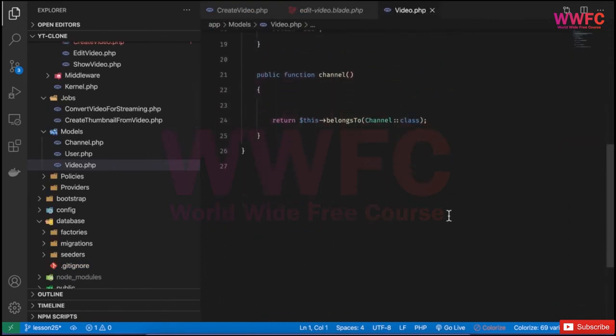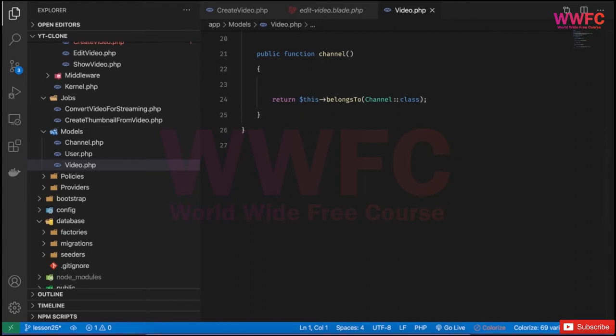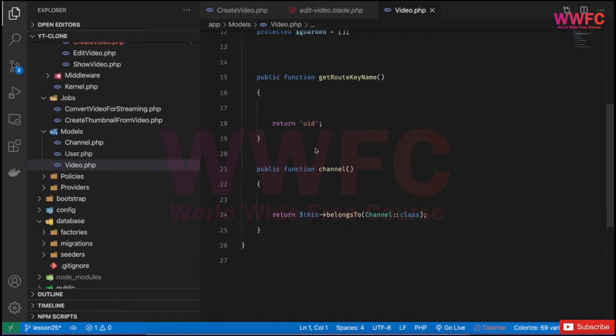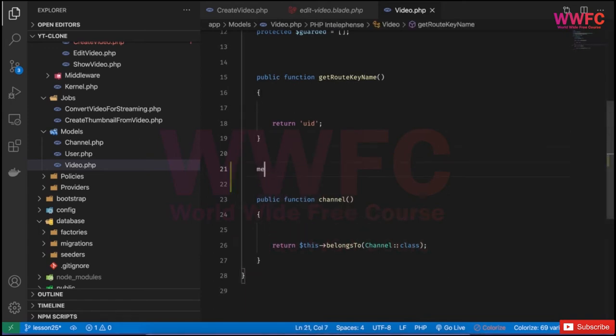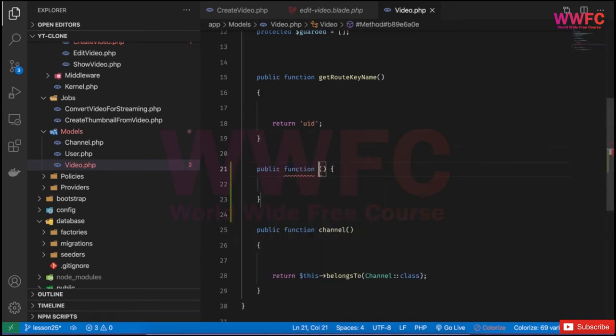So when I open this one, I will create one model attribute, like we can get the uploaded profile or uploaded avatar. So we can go and create one method, get thumbnail attribute. If we add an attribute like this, then we can call it just thumbnail through Laravel or from the view, as we will see later.